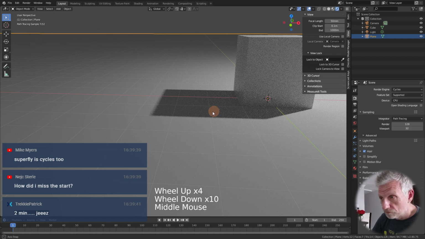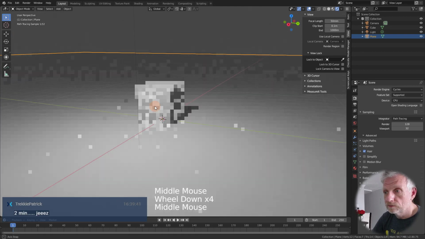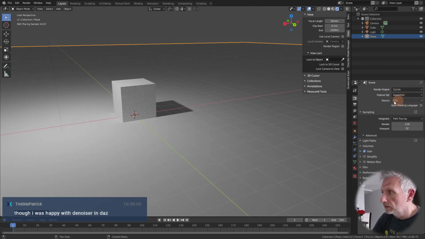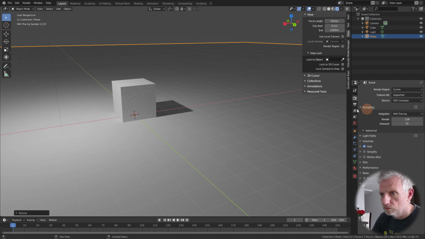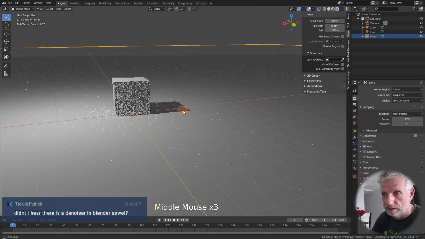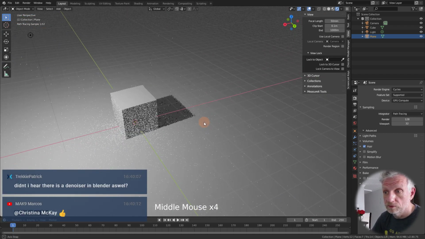So for my final render of my exciting cube scene here, I'm going to go and use Cycles. So I'm going to keep Cycles switched on. There's one other thing here. It says device on the bottom here, and you can switch between the GPU if you have one or the CPU. So right now this is using the CPU. I think I'm going to go and switch that over to GPU, and that may just be a little bit faster, especially for the final render there. It is still very fast in regards to real-time performance, I must say.